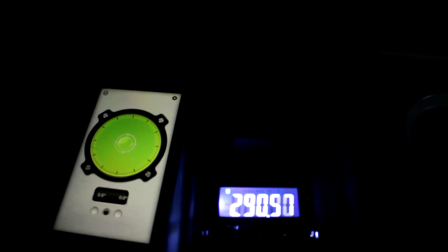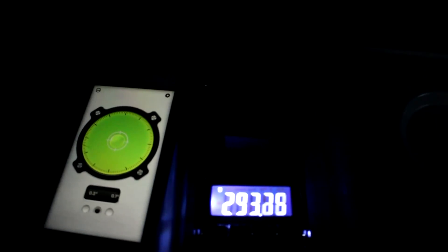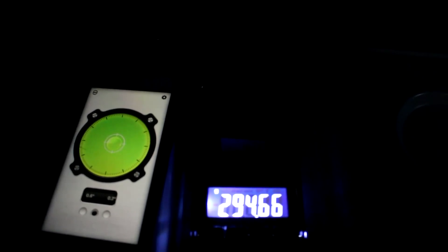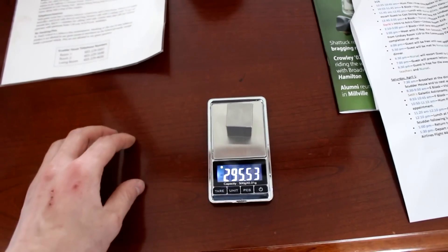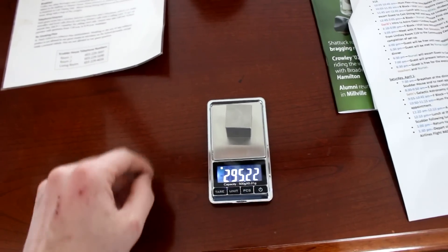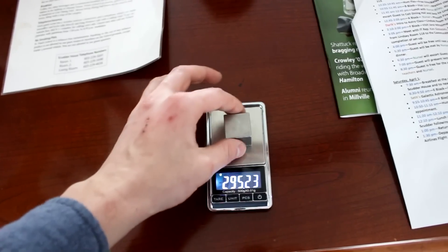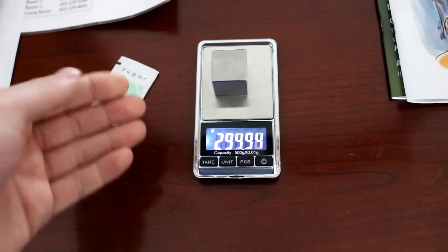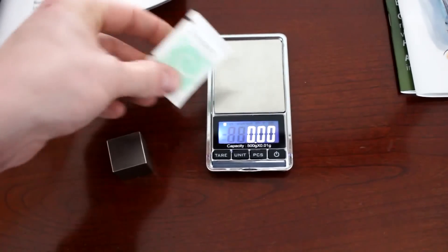The plane's shaking around. I think what I'll do is just take a bunch of readings at different points and then take an average. Gravity is stronger here. The difference in weight between this cube in Salt Lake City and this cube in Manchester is about the same as the weight of an empty sugar packet.